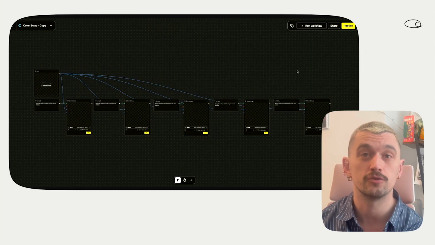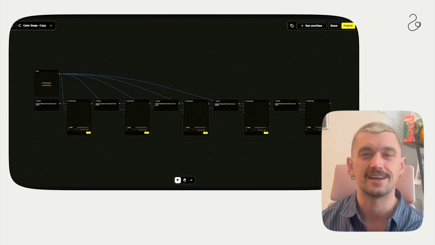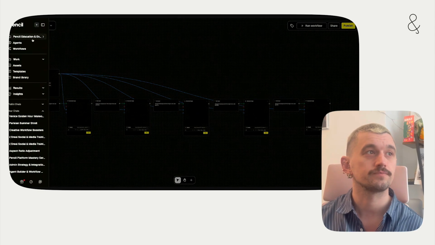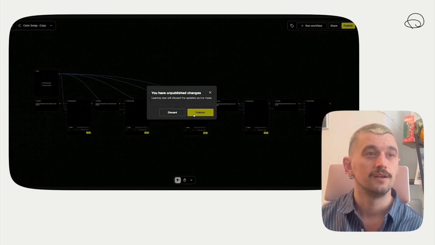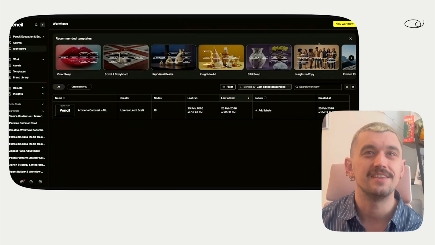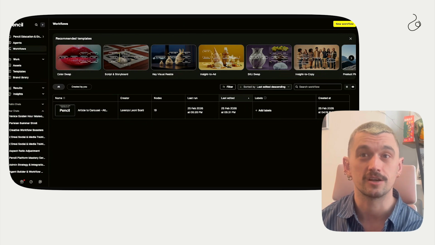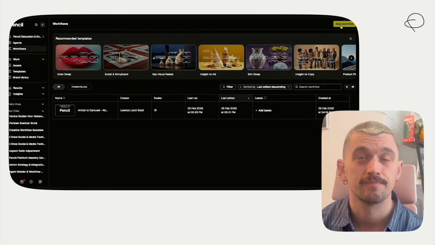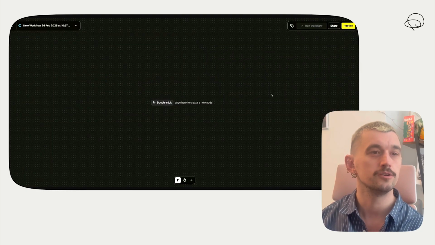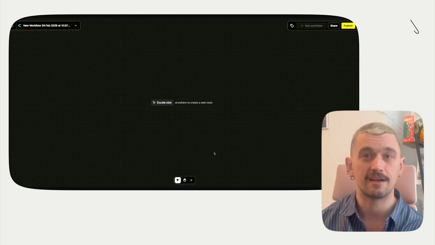You can use this as your own framework to build your own color swap or your own other adaptation workflow. If we're going from scratch, you'll have to do a little bit more thinking, but this is going to be the way that we're going to get really, really intuitive and very customized workflows. When I come to a new workflow, you'll see that we start with a blank canvas.